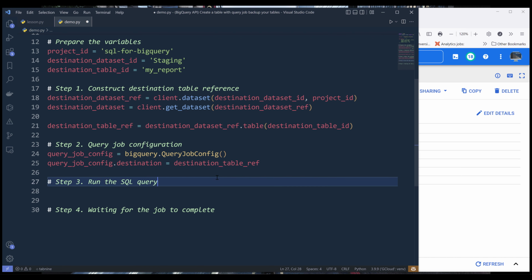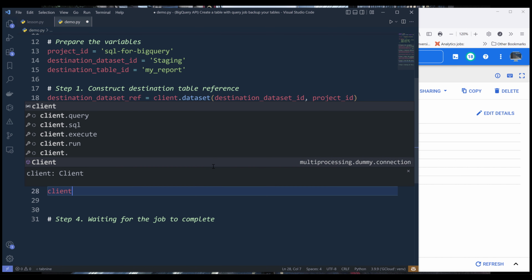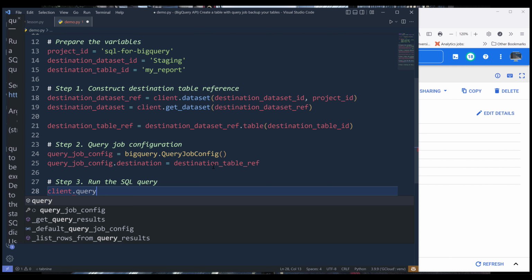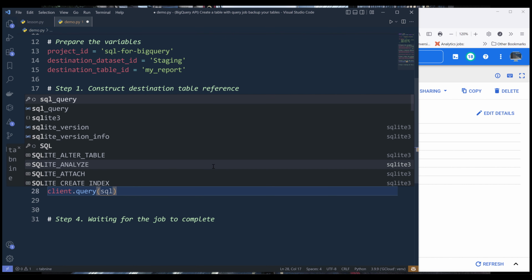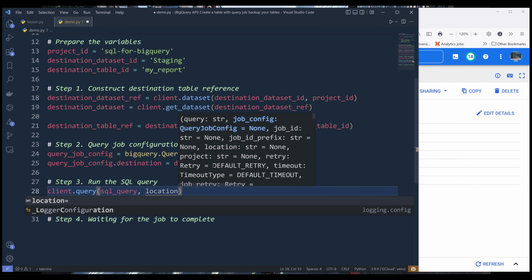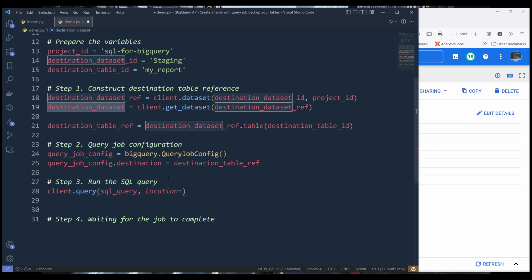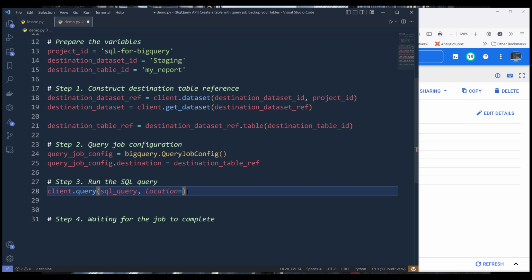Once we create the job configuration container, we can go ahead and run the SQL query using the client.query method, and I'll pass the SQL query. Just to be safe, I also like to set the location manually. The location is going to be the destination dataset location. So here I can insert destination dataset object .location to return the dataset's location.